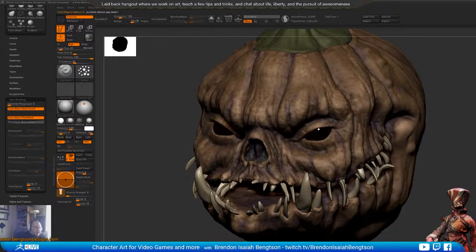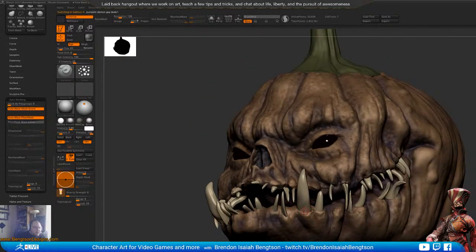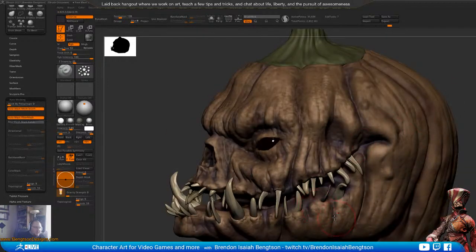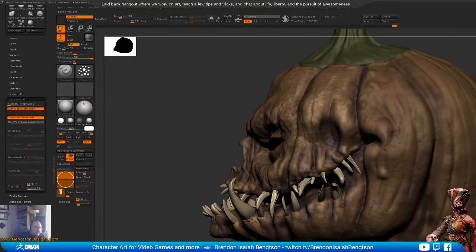And then I definitely want to do some to the teeth. I really want to have some kind of color on the teeth. You don't want it to be just a solid fill. So a lot of times I'll just real quick give a little nudge.